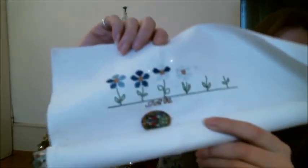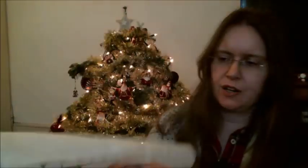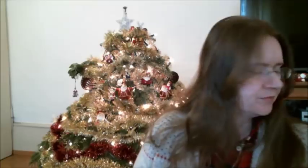I'm starting to rip out the petals from last year's Stitching Mummy temperature garden, because last year the temperatures did not reflect a normal year for me. There was no winter. This year it might be different, but I'm going to wait until maybe the end of January and just write down the temperatures and then decide if I'll do it this year or not. Because if the temperatures are anything like last year, I don't want to record it because it won't reflect the normal temperatures in Switzerland. This year it's looking better because it's freezing today. It should have snowed yesterday, but as it was blue sky, nothing happened.